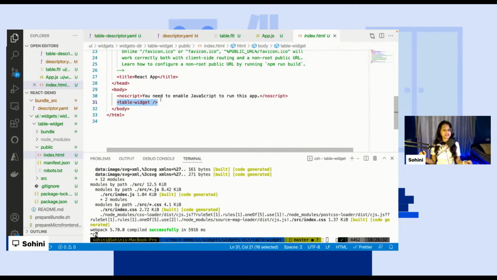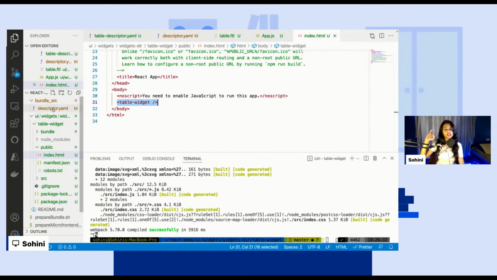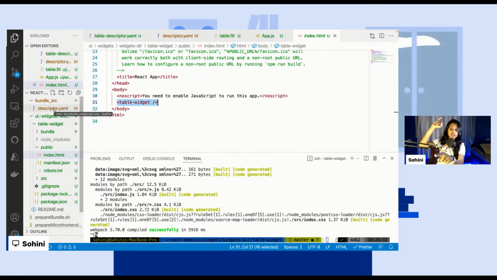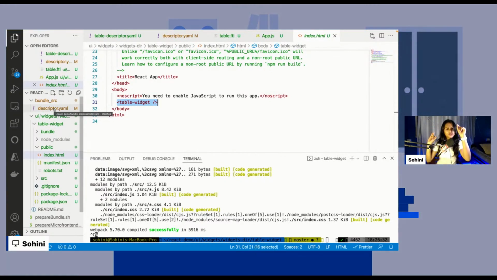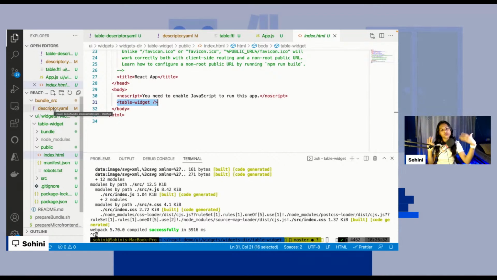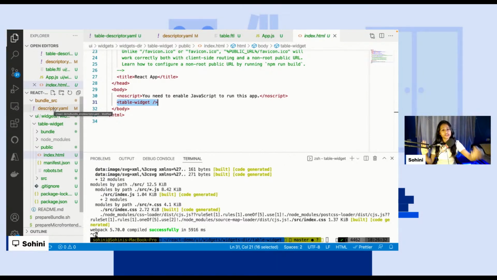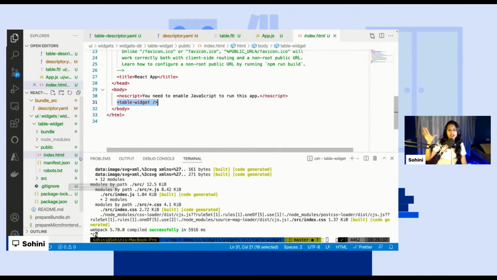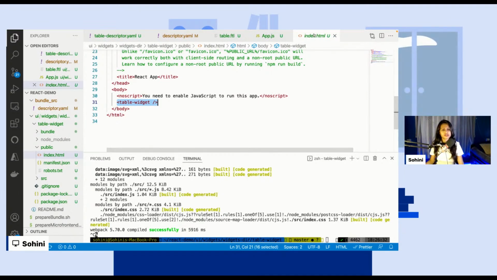So once again, summarizing, we created a bundle source folder where we had a descriptor.yaml file. We linked that to the bundle folder of our table widget. There we have another descriptor.yaml file. Then we link that to the FTL file that will contain all the source code, once your application starts getting bundled in the format of tags. Then we wrote code, and then we wrapped it up inside a custom element. And then we initialized it in two places, just in the index.html and index.js.